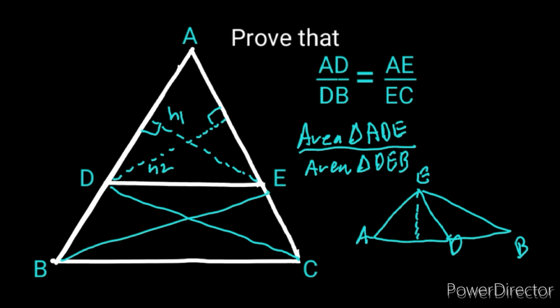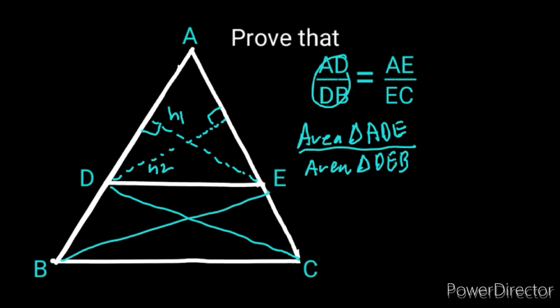That's basically what we're doing. You're sort of copying this stuff. You will say the area of the triangle that contains this base divided by the area of the triangle that contains this base. So you are sort of copying this stuff in a way. Now let's get the area of this triangle.